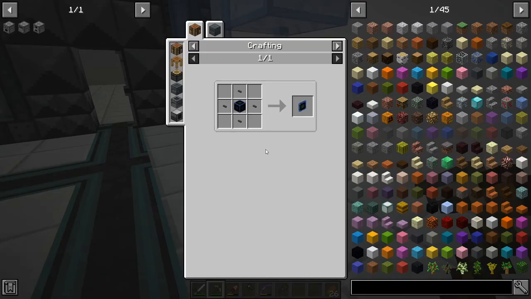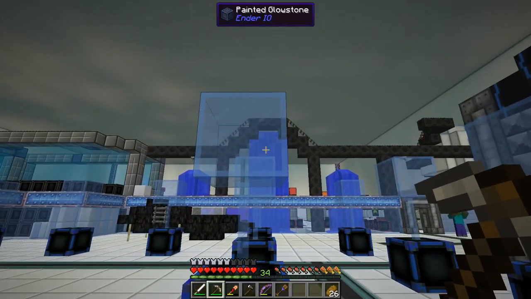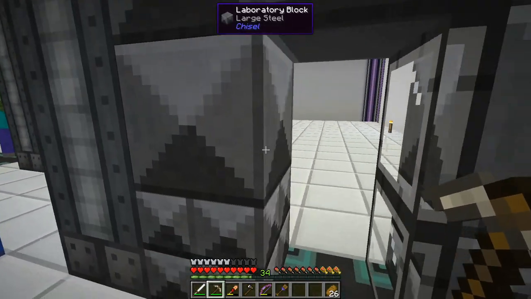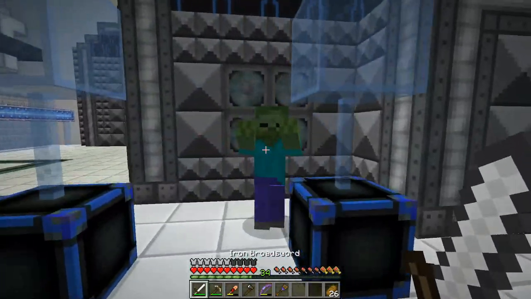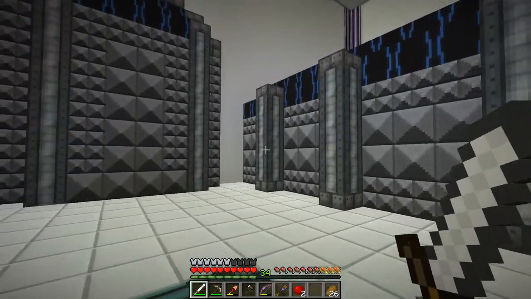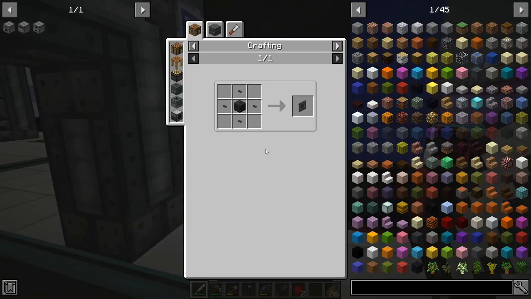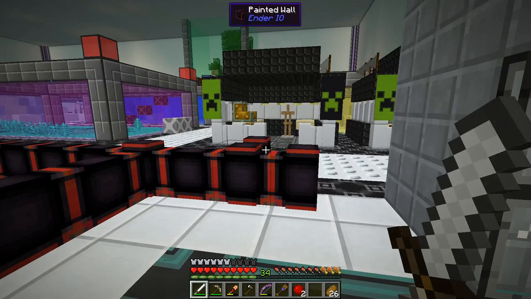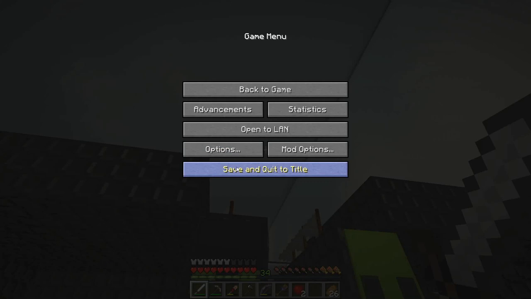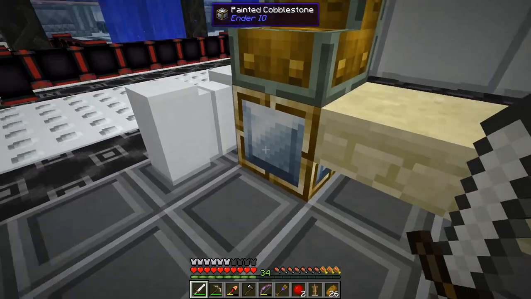I don't think I can do anything with Zek. I can paint it. That's about it. Okay. Painted glowstone, though. Yeah, nope. But there's plenty of stuff, I believe, down in the labs that I should probably be taking with me. Basalt, I can just chisel it. Okay. Not a big deal then. Banners. They work as fuel. Give me that, please. Thank you.